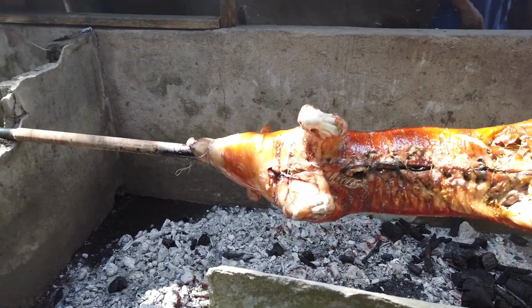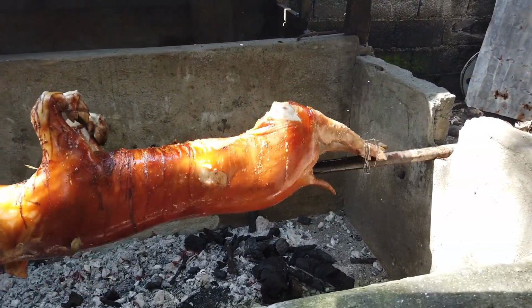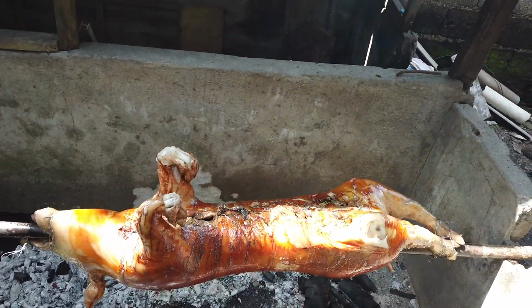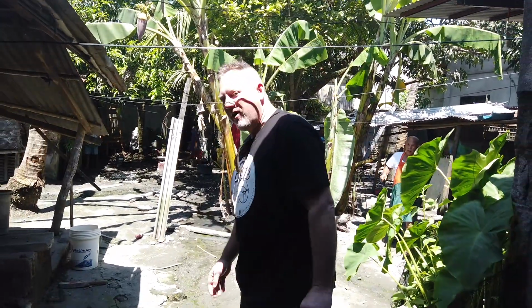Now, you know what the skin was like on the lechon that we made? The skin was amazing, wasn't it? From top to bottom. But we ate it straight off the spit. They have a warehouse where they do the lechon and then travel it here. I don't know how long. And then they weigh everything.